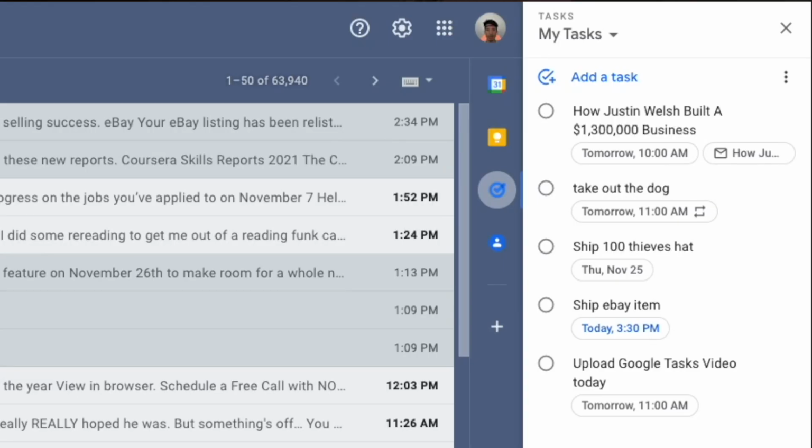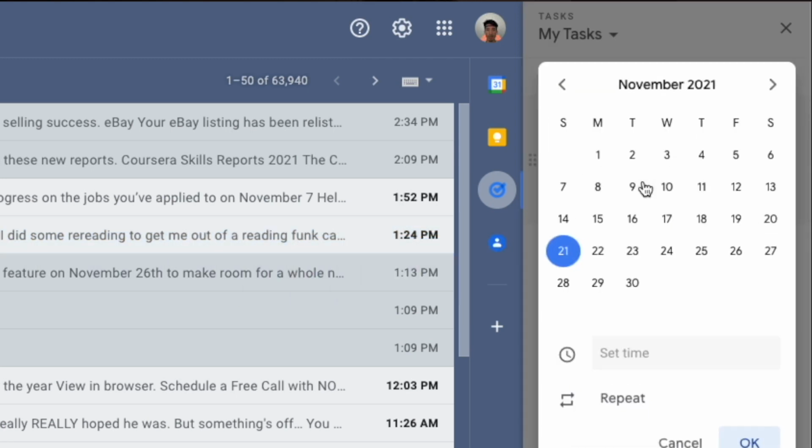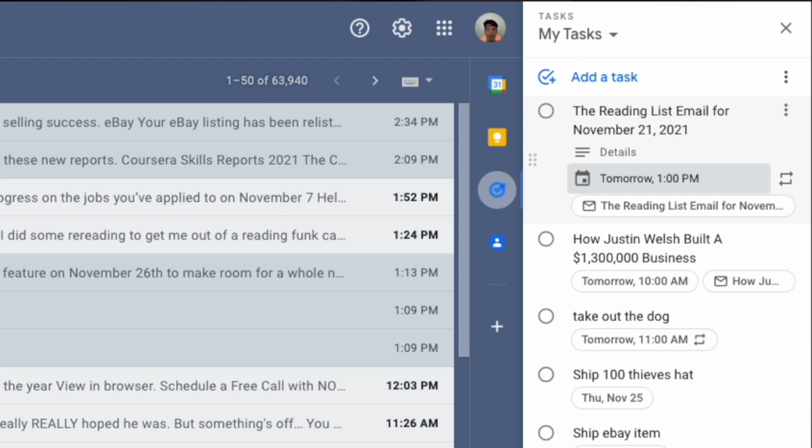So the first tip we have is Gmail integration with Google Tasks. It actually works really well, and no surprise since it is made by the same company, Google. How this works is pretty simple. If you have Gmail open, on the right side corner you'll see the Google Task icon, which you can just click, and then you can choose whatever email you want to add to the Google Task. This could come in when maybe you don't have time to read the email right now, or you want to be reminded about a certain email. You can set up a time and a reminder of when you want to read that email on Google Task so that you remind yourself to check it.